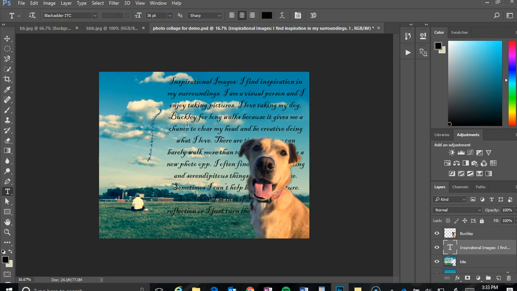Another really cool thing about adding this is maybe you don't want the text to be so bold. In that way, you can change the colors up here in your control panel. You can also change something called the opacity. And the opacity is right down here, which is pretty much the opposite of transparent. So if you want to, you can make your text transparent, or whatever layer you're selected on, you can make it very transparent.